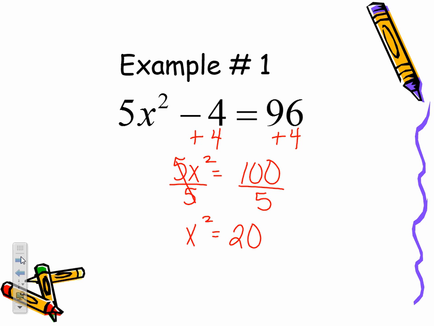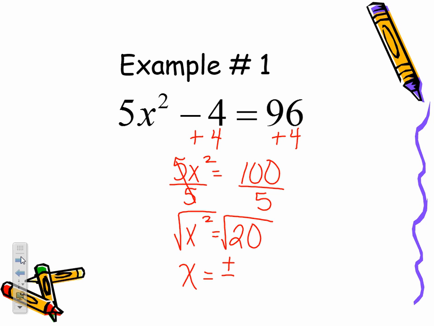So we're asking ourselves, what number squared makes 20? This probably isn't a number you can think of right off the top of your head because we're not familiar with all those weird irrational numbers that multiply to make 20 here. So what we need to do now is square root both sides, because a squared and a square root cancel each other out. They're inverse operations. And so you'd have x equals, now anytime you take a square root in the solving process, we need to be sure to include a plus or minus.